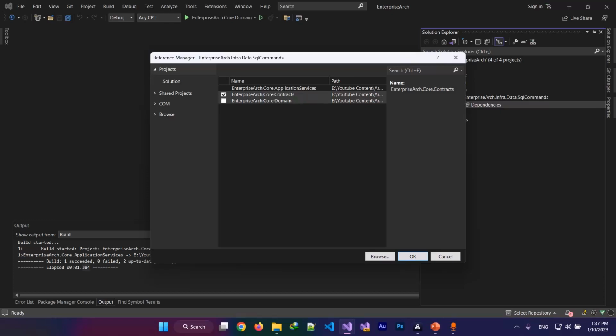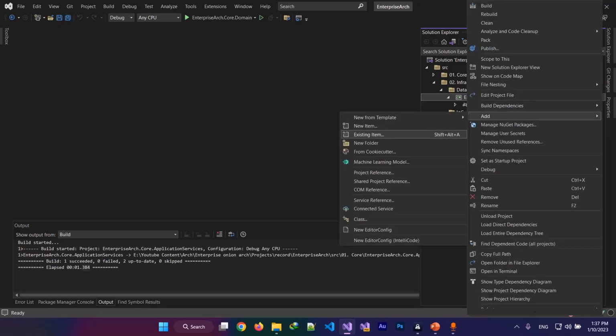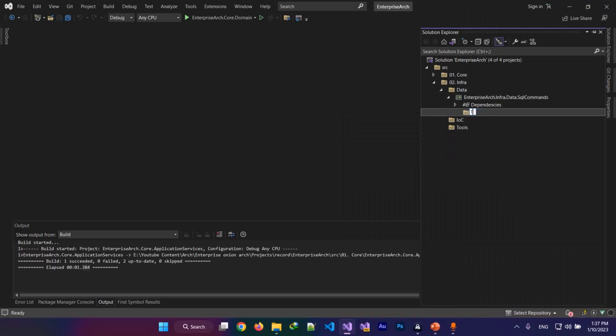So I'm gonna just reference contracts and use contracts, not domain, not application service. It's very important. Okay, as I said before, we are separating our folders by feature. So I'm gonna create my feature named to do task here, and I'm gonna implement my repositories and other stuff here.